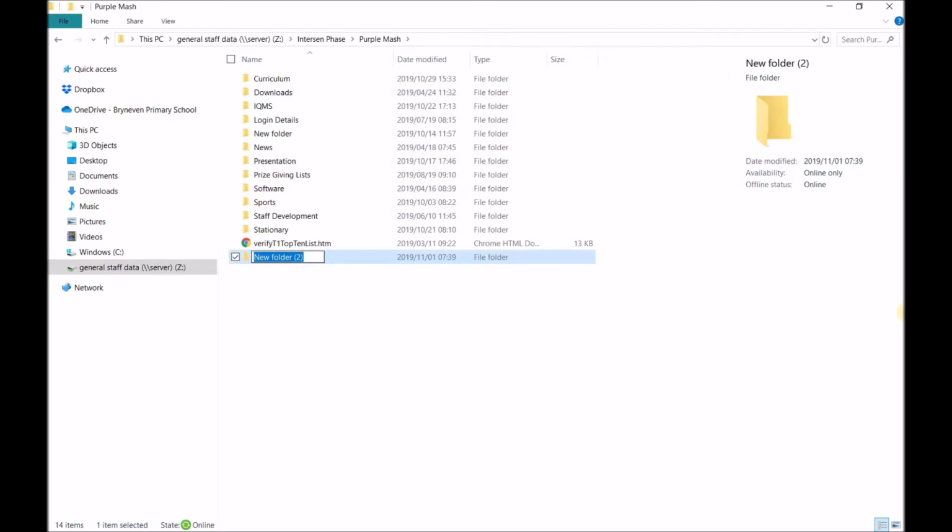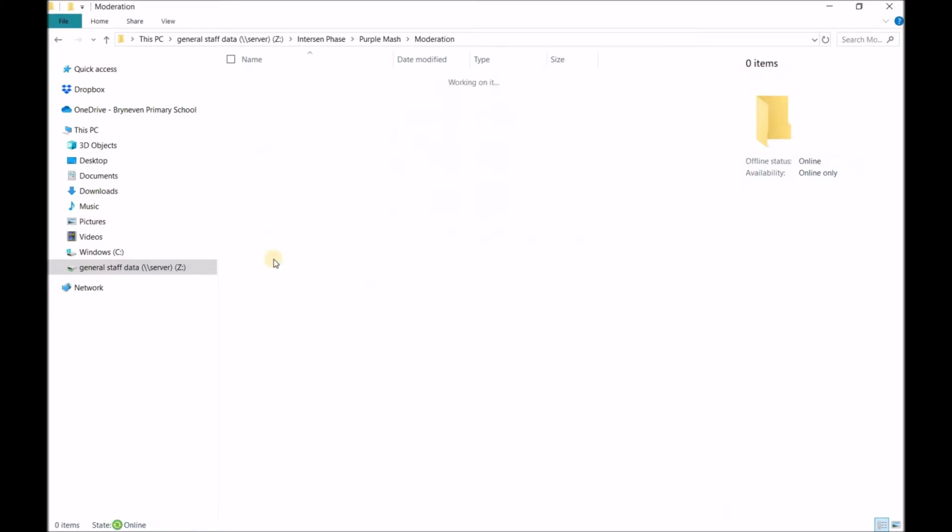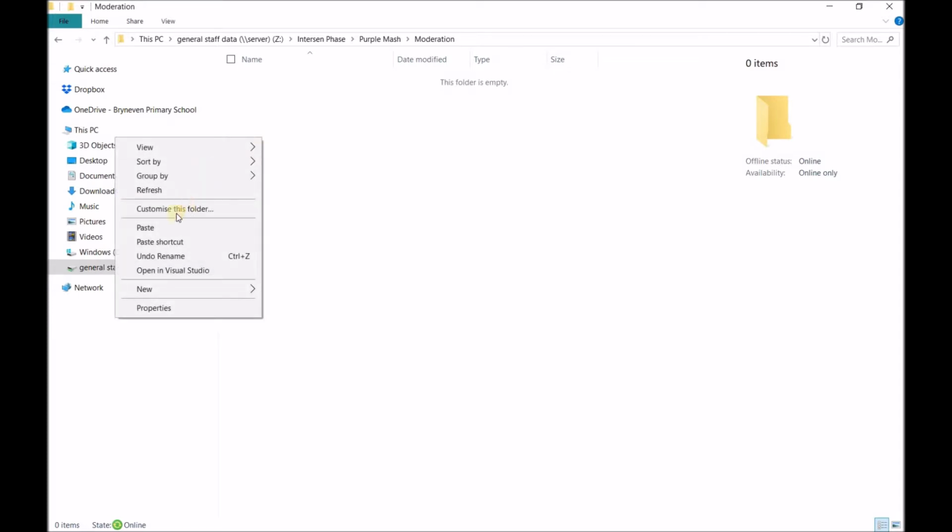I'm just assuming that I'm making a folder that would be linked up to keep all my moderation documents, and in this case, the tests that have been put forward for moderation. And we're only using that one example of the one test that is called page 1. I need to put that file into this folder. Once I've got that file in this folder, I'm going to click it to just open it up, and I'm going to put that file into this folder so that I can make it accessible to the necessary post-moderation individuals or people who want to see it.